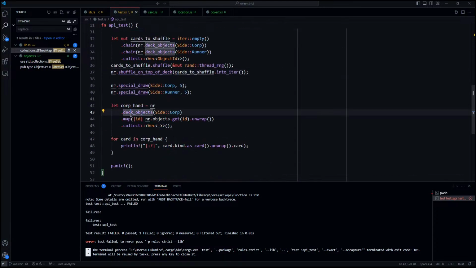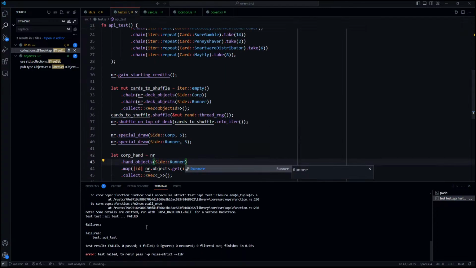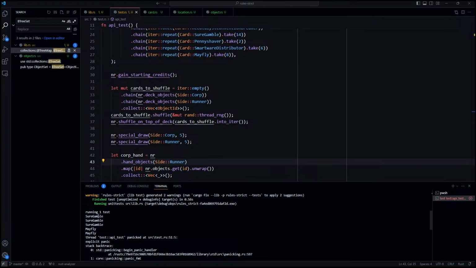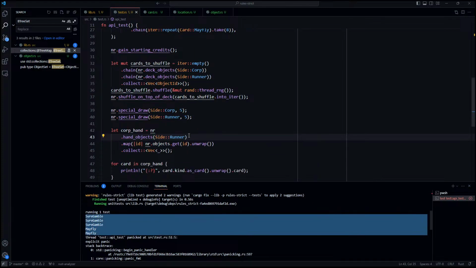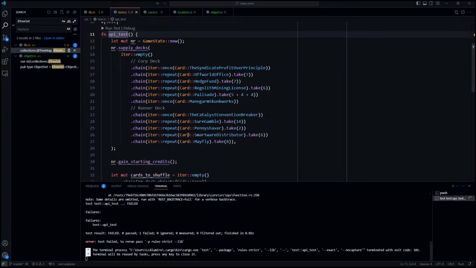Let's go back to looking at the runner hand to check that that works. Runner hand. And now the runner hand has stuff in it. Sure Gambles and Mayflies. Give me a different set. What we got?